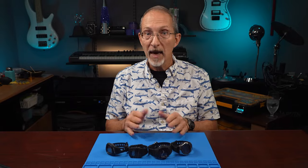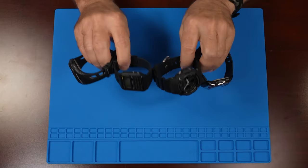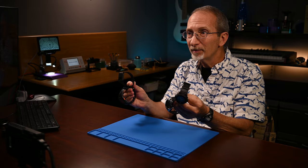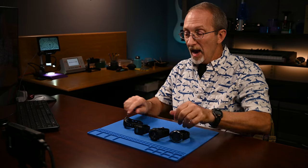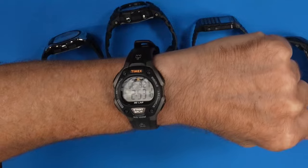Troubleshoot a digital sports watch. I've been on the lookout for bargain vintage mechanical wristwatches for the channel, and in the process, I keep finding clean Casio and Timex digital sports watches. I found this Timex Ironman for $3.